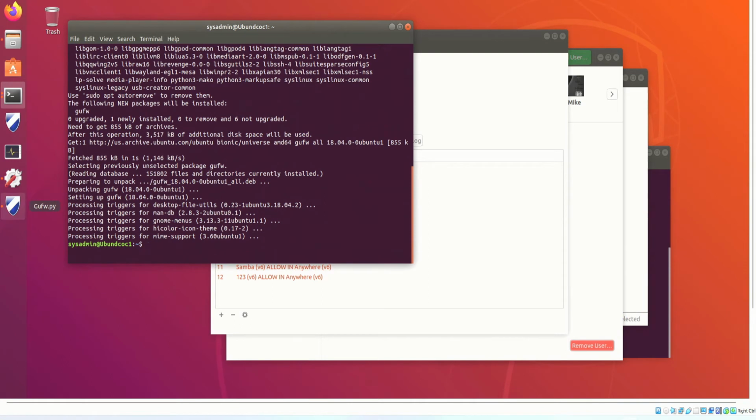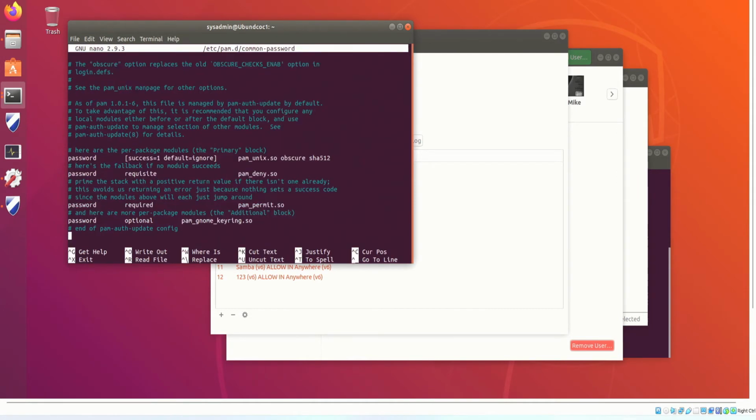Okay, so say we want to create a new password policy. So for example, if you want to extend the password length to a specified length, you could do that by typing up sudo nano /etc/pam.d/common-password.